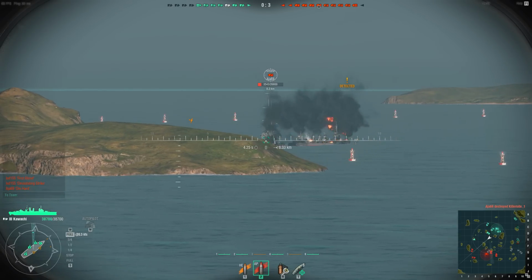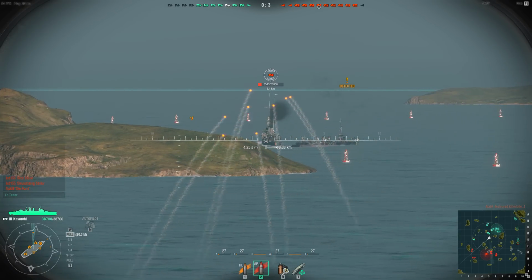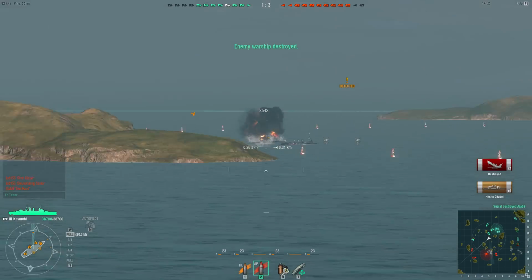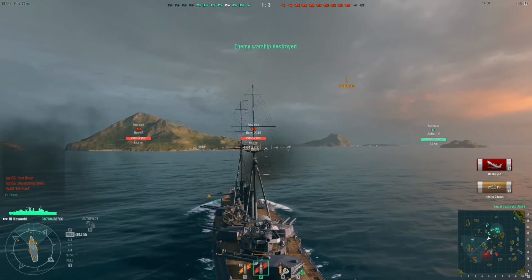Right then, okay. Let's see what happens. Shell scatter might be enough. Line's good, range is good. Bingo! And a citadel hit.